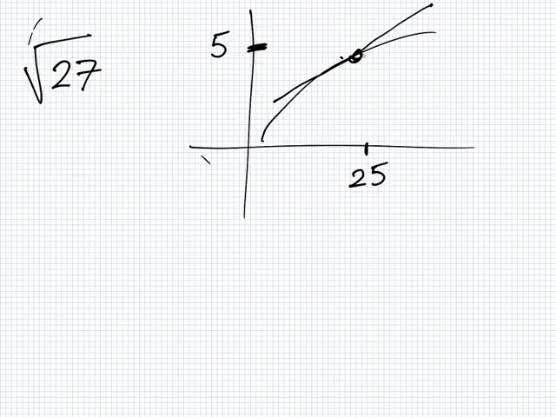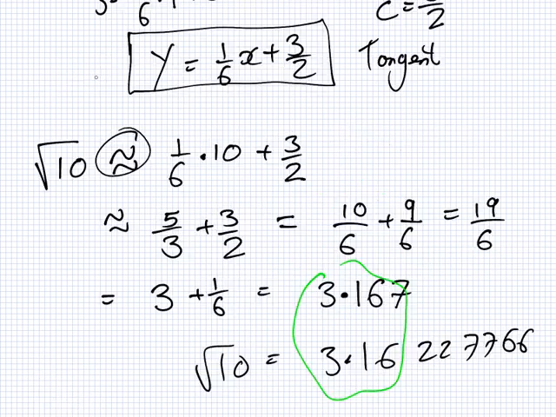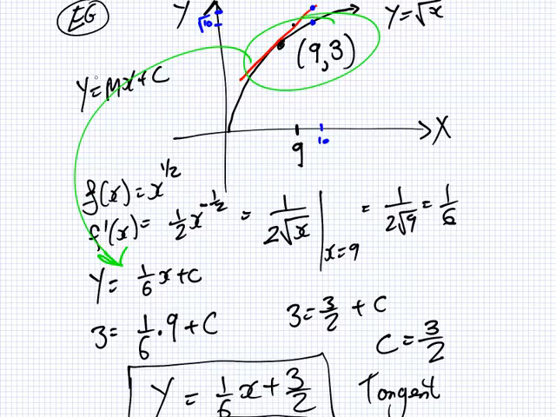Now, that type of estimation is not on the exam. It was on the exam in the past, but it's not on it anymore. So you don't have to worry about this for the exam, but I still think it was a good idea to at least show you why a tangent line is useful. It's useful because you can do approximations for things like this. But for the exam, all they'll ask you to do is get the tangent line or the normal line.